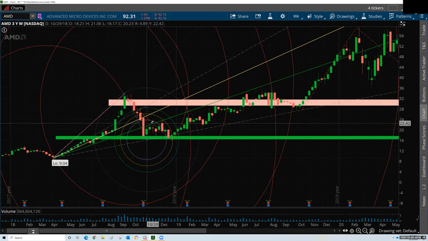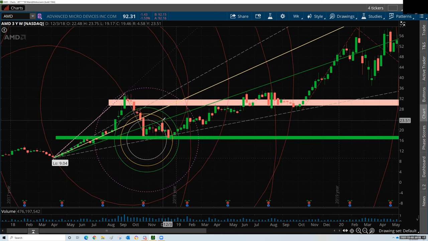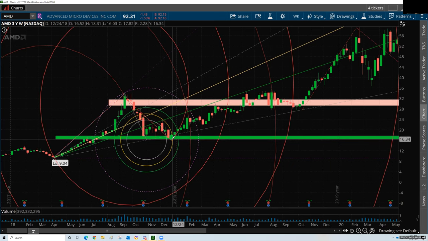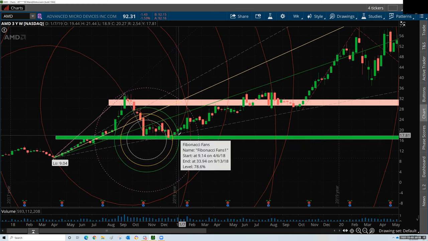Okay. So now we actually come out and test not only the Fibonacci arc at the 50 line, this yellow line right here, but we actually reject against the 61.8 of the fan. And when that happens, this thing fails and pulls back into the same 50, but it falls inside that entire arc. Do you see how they just kind of made that move in a crest motion in the same time frame? That's why I said I use it for time frame, to try to measure the future move.